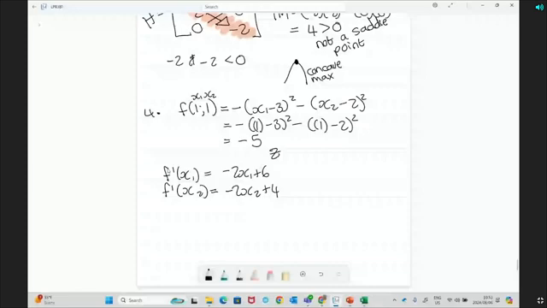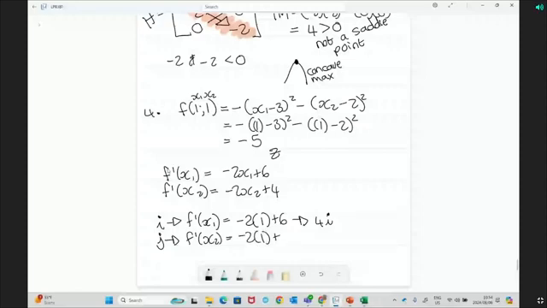Okay, let's substitute 1 for x1 and 1 for x2. I'm going to get my i value by using the first derivative in terms of x1. So that's going to be -2 times 1 plus 6. We're going to get -2 plus 6, which is 4i. Then our j value comes from the first derivative of the second variable. So that's going to be -2 times x2, which is 1, plus 4. Then I'm going to give you 2j.